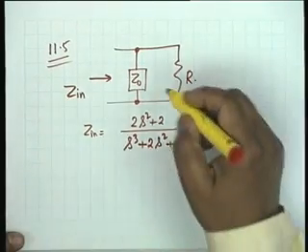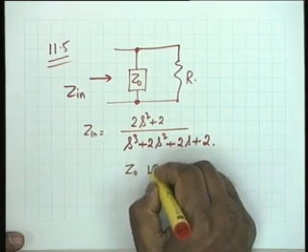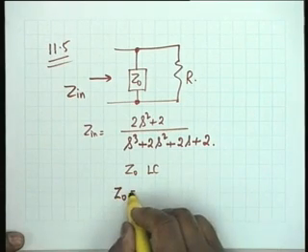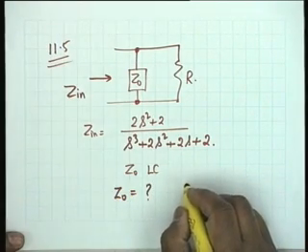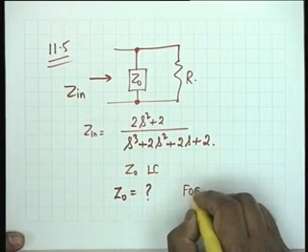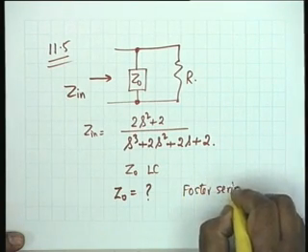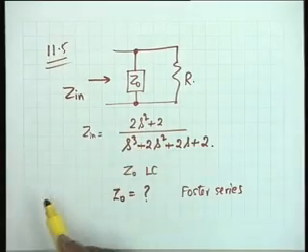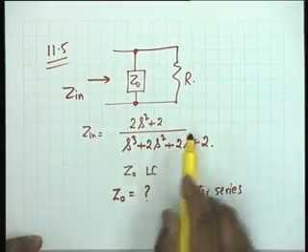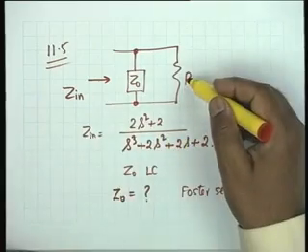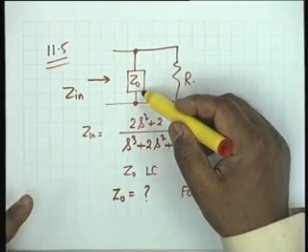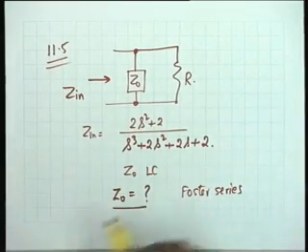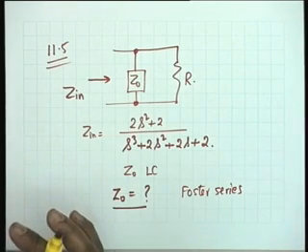And it is also given that Z0 is an LC network. You are required to find out an expression for Z0 and a synthesis for Z0 in Foster series form, that is Foster 1. Okay. This is the problem. Given the configuration and given the input impedance, you see the input impedance is not purely LC, because it contains a resistance. Z0 is LC, but it is an LC network paralleled by a resistance. You are required to find out an expression for Z0 and a Foster series realization.